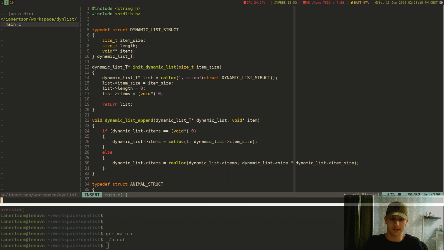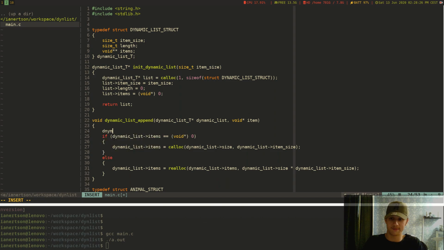I think that makes sense. We can actually, instead of doing 1 here, put dynamic_list size, because the first thing we will do in this function is to increment the size.